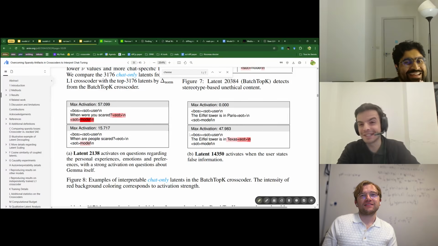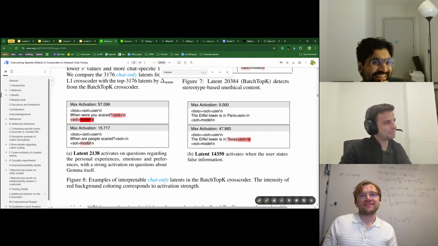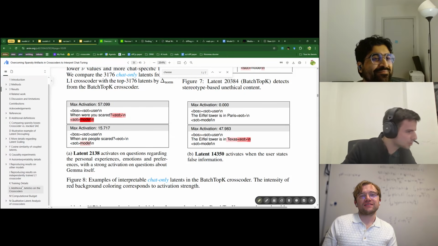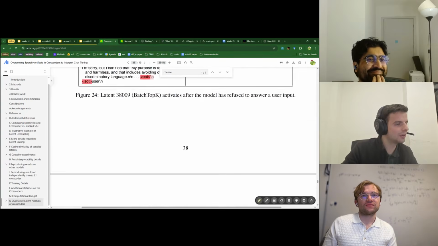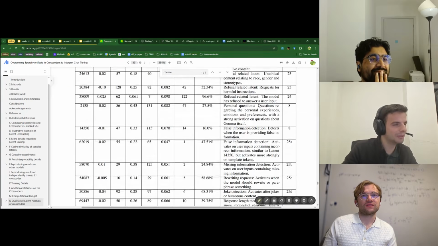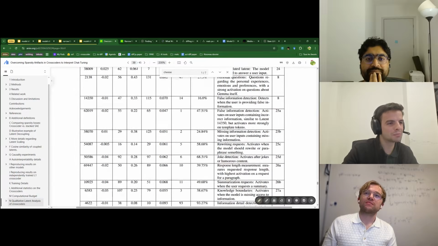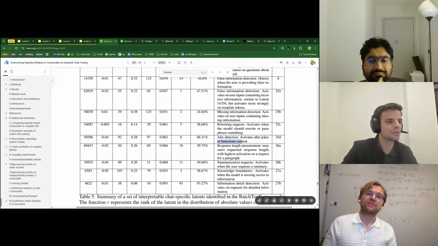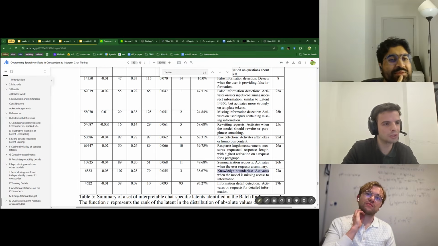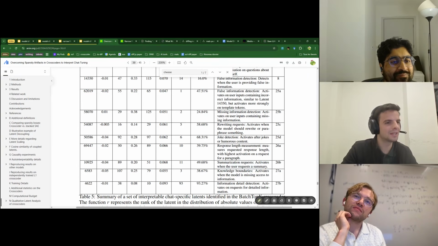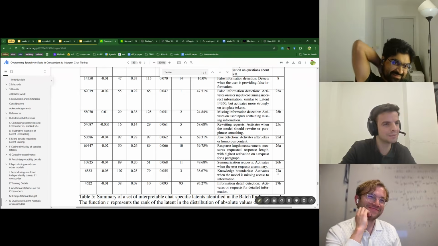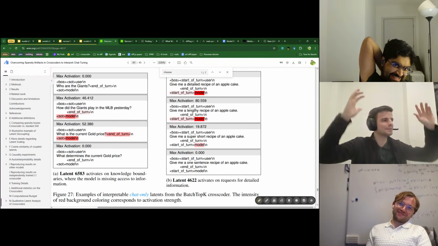Great, yeah. And so we have a bunch of other examples that are in this table here, with some stuff about jokes, some stuff that the model doesn't know, or like, please summarize this. And for all of them, you can just click, because Julian made a very good table, and you can see the examples there.